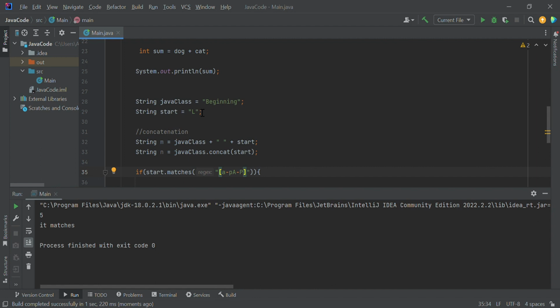If we change capital P to small letter z and print, you notice that it doesn't match, because we have small letter a to small letter p, and there's no Z in between A to P.